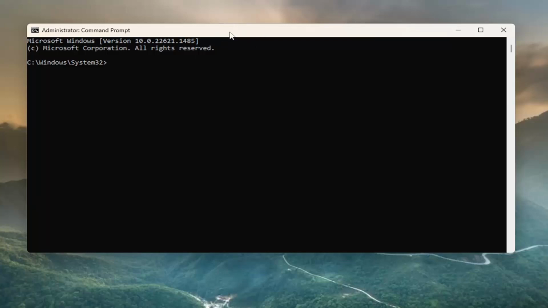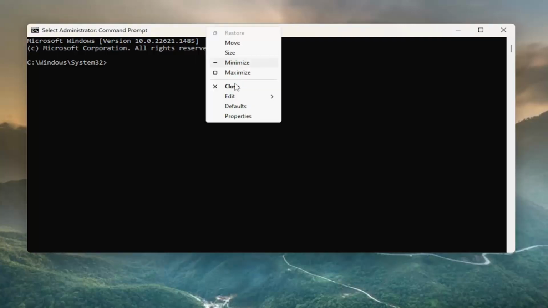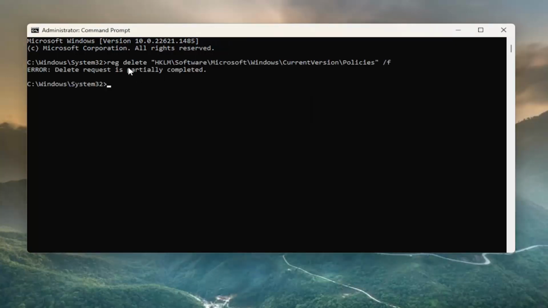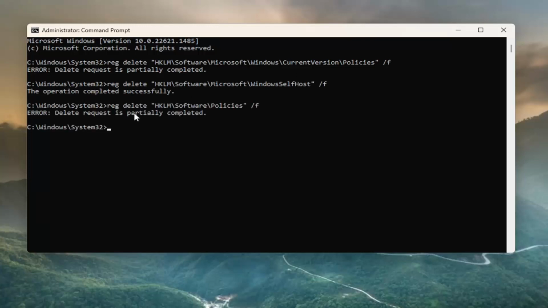And then go up to the top bar of the command prompt after copying each individual one. You can right click, edit, and then paste it in, or you can just do Control V to paste them in here as well. If you get any error messages, you can ignore specific ones if you're just coming across a few of them here. And like I said, just go down the list and just paste them in.